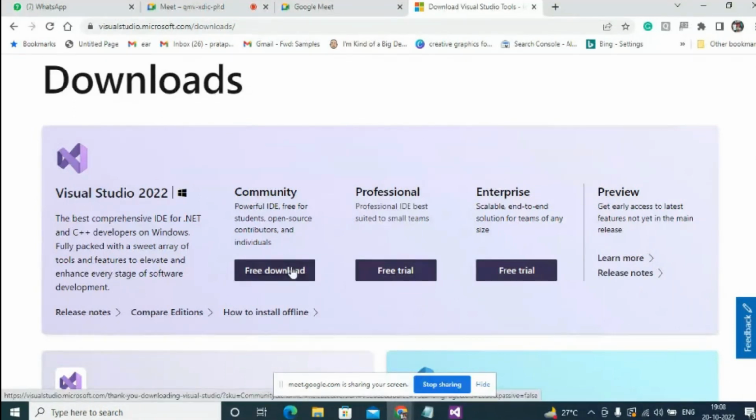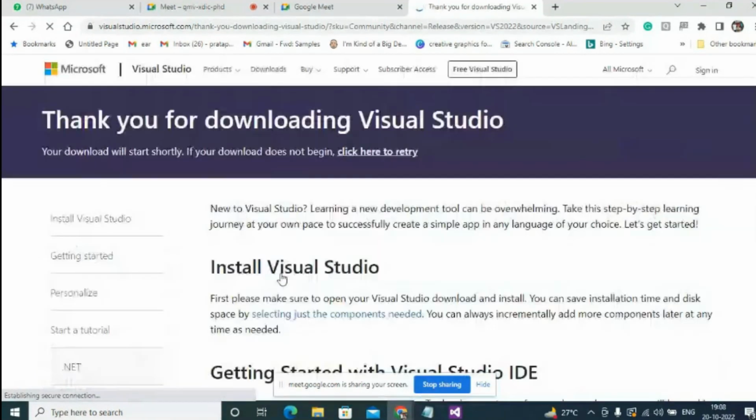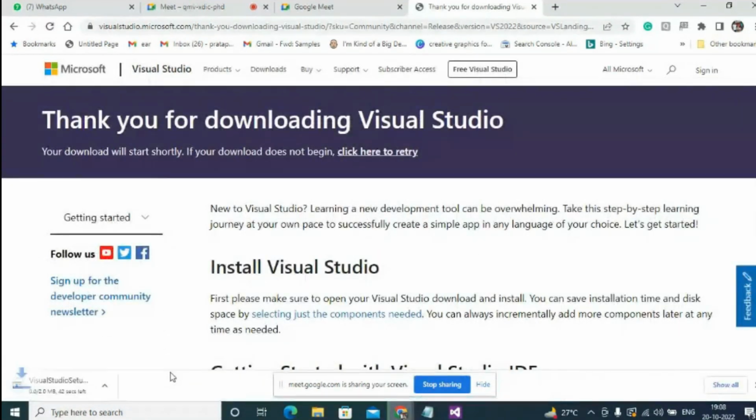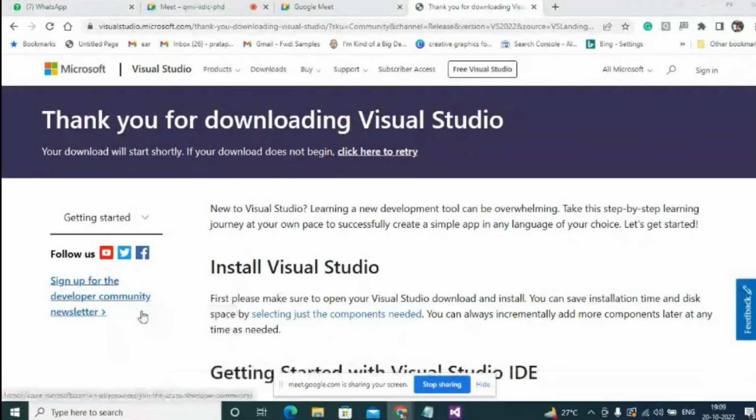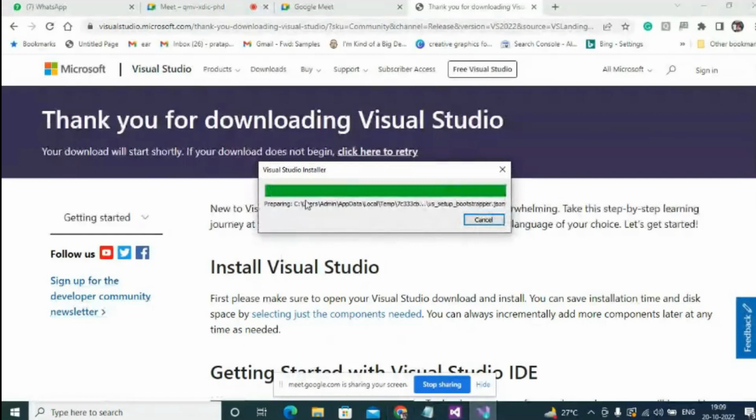What you need to do, you just click on this, trial, download, and soon you will see the software will start downloading. So first, what you see is the link of download. Actually, this is not the actual software. This is actually the downloader. So once it is downloaded, this is 2 MB. Once it is downloaded, you need to open it, and then you will click on. See, this is an installer. It will start installing the Visual Studio version.